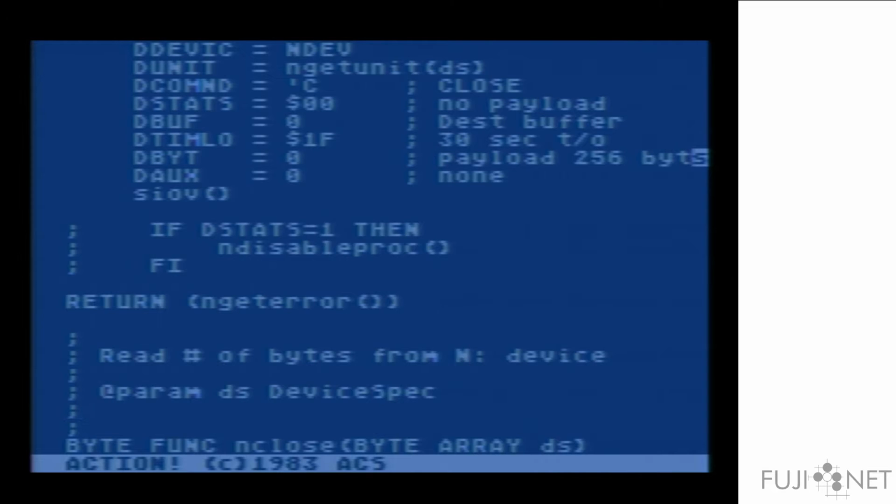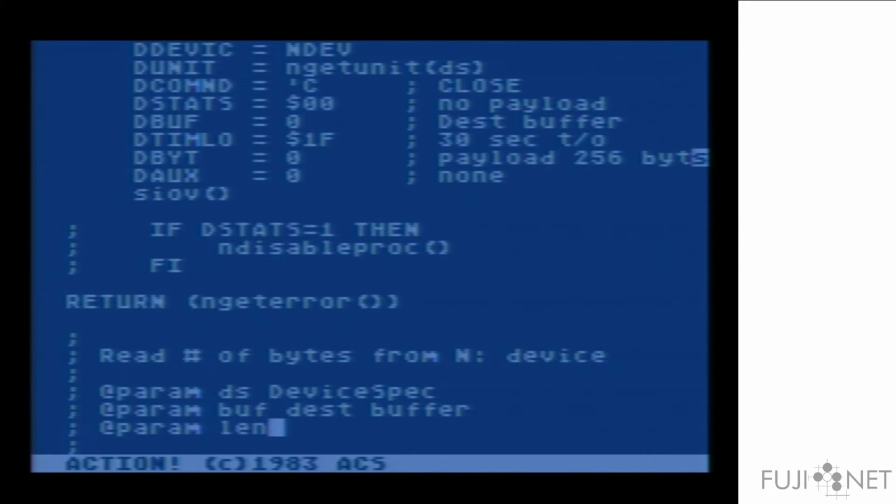This needs a couple of parameters that we don't already have. In addition to the device spec, we also need a destination buffer, and we need the number of bytes to read.